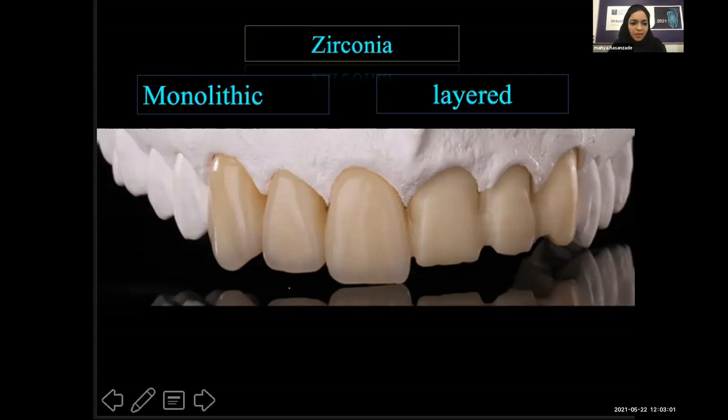That was for the disconnection. It was related to a systemic problem, and we continue with the zirconia ceramic again. Zirconia restoration is divided into two subgroups: monolithic and layered restoration. For years, we have known zirconia restoration as a core material or framework material because its opacity was not good for aesthetic restoration. But nowadays, we use monolithic zirconia restoration with the introduction of translucent zirconia.